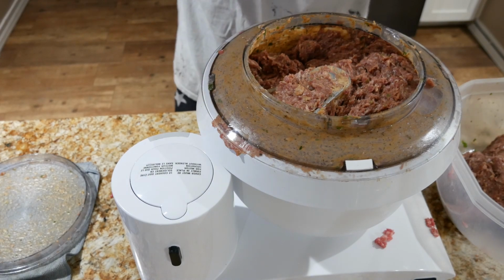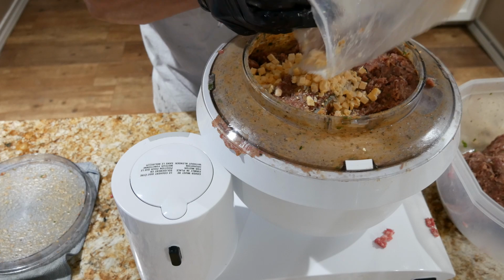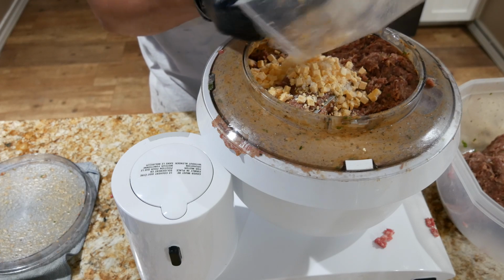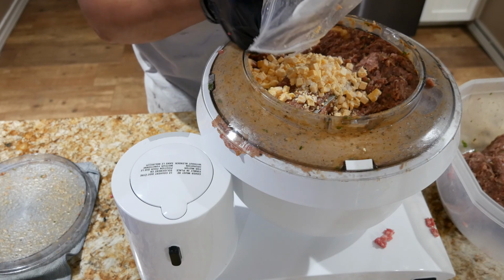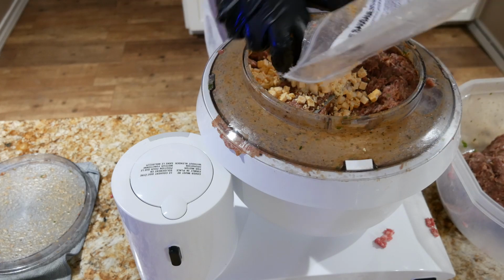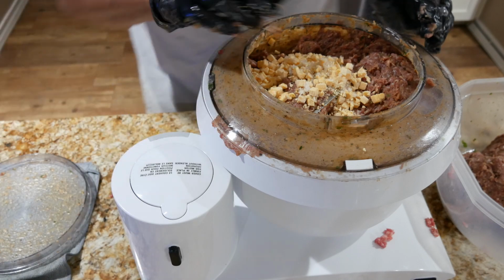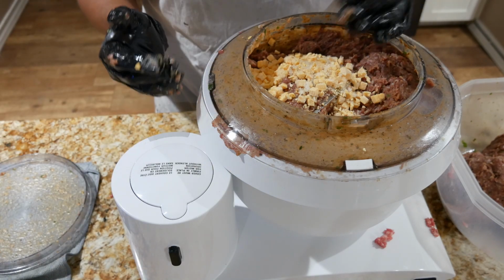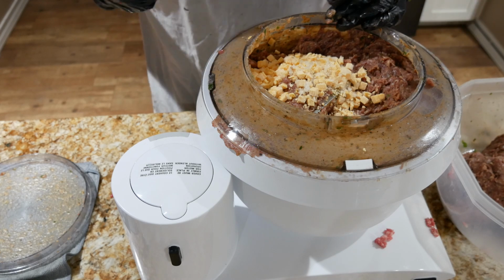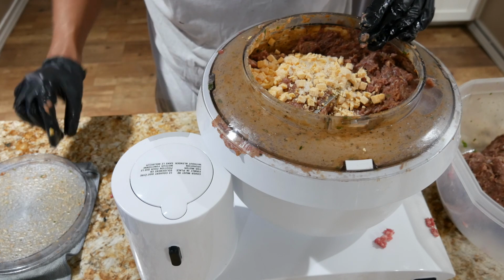The last thing that I'm going to do is add this cheese right over here. It's not going to be a lot. I've learned that when you go overly cheesy, you get excited whenever you do cheese sausages, so you tend to go a little bit overboard, right? You add a whole bunch and it's great, but then it starts getting not overpowering, but just too cheesy, if that even exists.